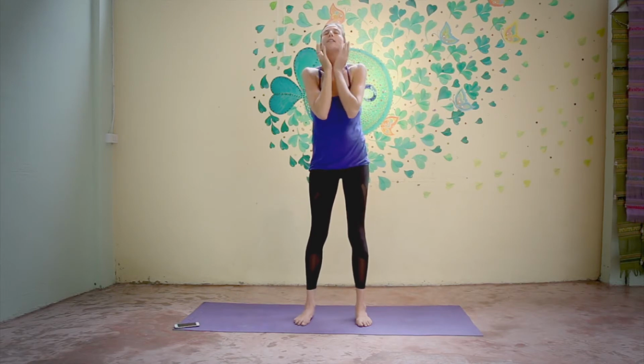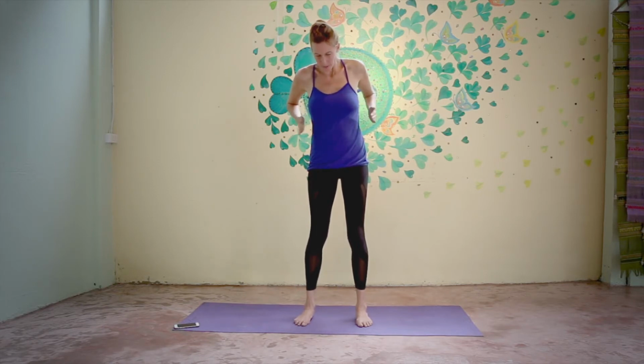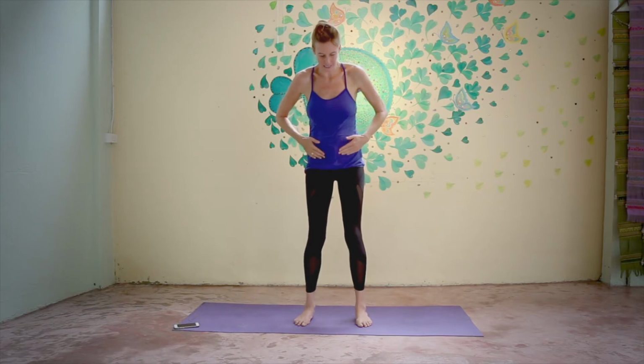Up to your face, you can tap your whole face with your fingertips, to your head, your skull. Just tapping, tapping. Move down to your chest. With my sons, they laugh a lot when my voice changes, tapping on my chest. And move down to your ribs, your belly.